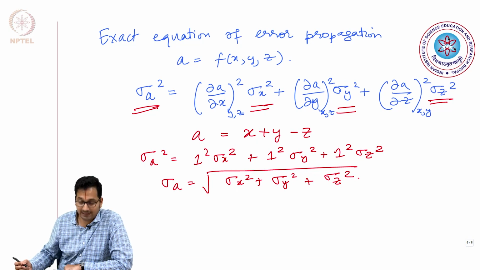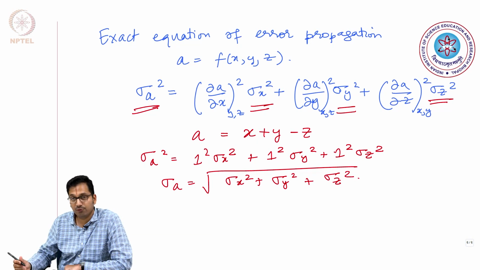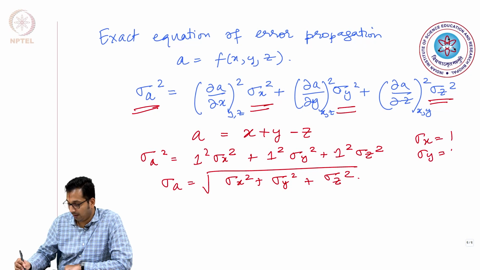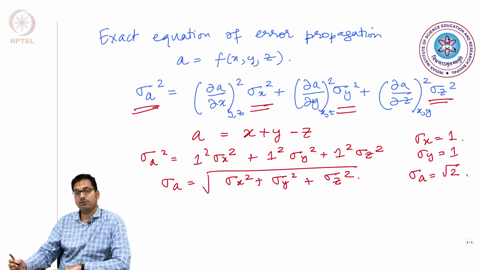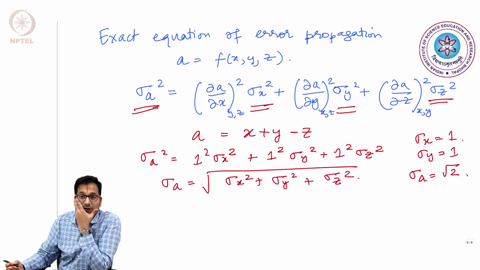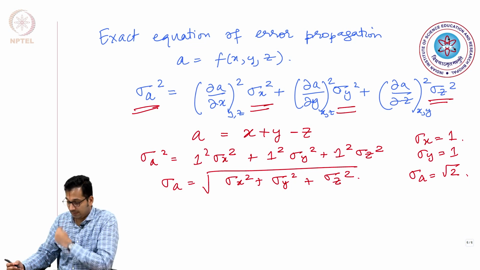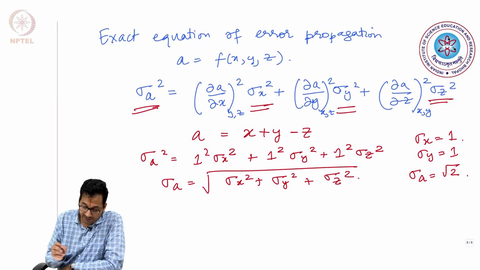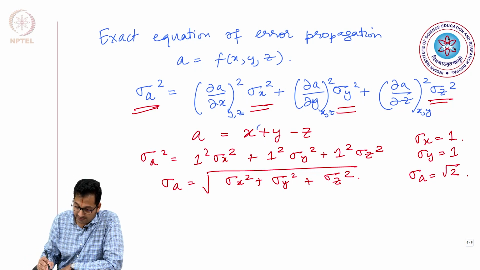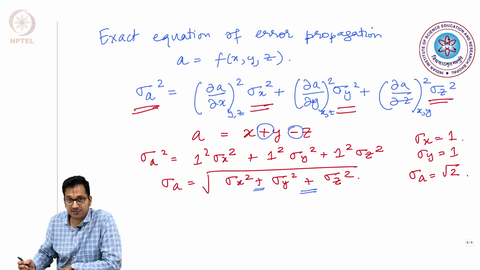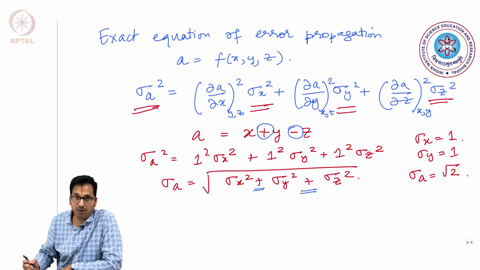So, what you are able to realize is, let us say that we are taking only two measurements and both sigma x and sigma y are 1 unit. Sigma A is going to be given by square root of 2. So, therefore, what it means is that although you are adding these two, the errors do not add up linearly. This is a very important point for one to understand. And at the same time, the other take home message from this example is that irrespective of whether you add or you subtract, the standard deviation or the variance that comes up ends up being sum of these.